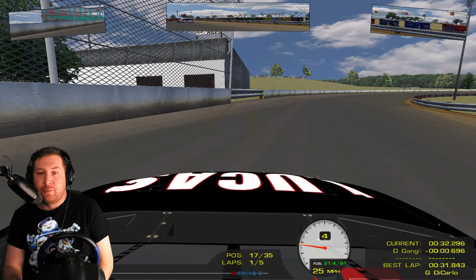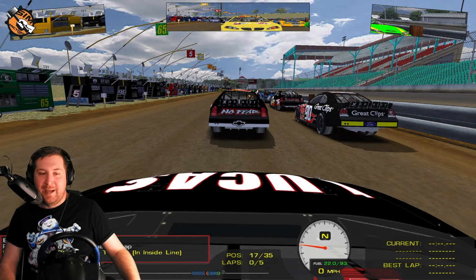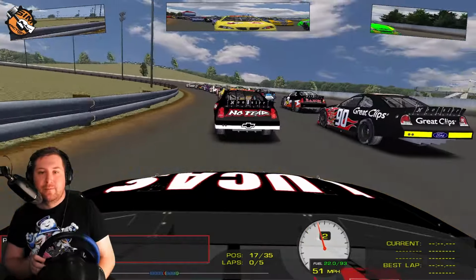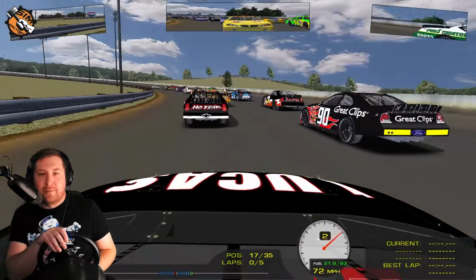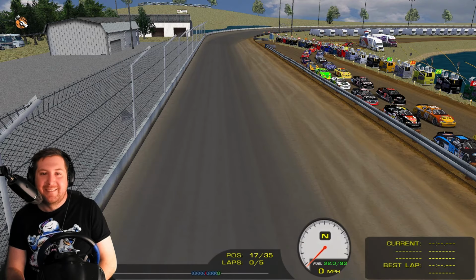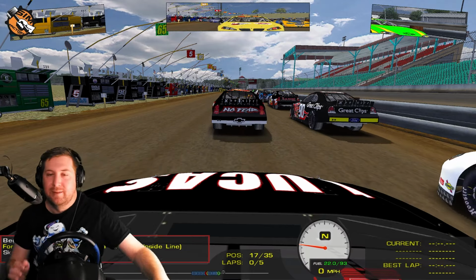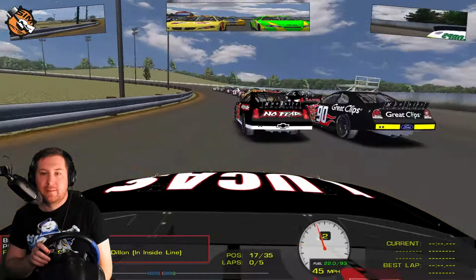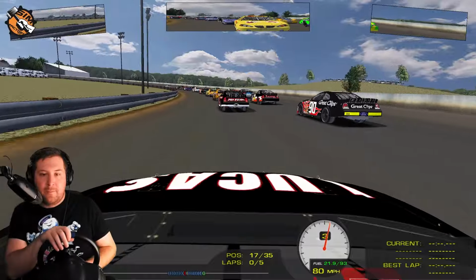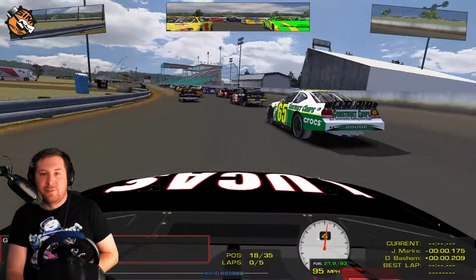Let's try one more time, because this is the last race of the video. Man, we almost had it. We had it kind of figured out. I let it get a little too sideways. Okay, here we go. Oh, Dylan. Okay. Here we go. Let's go ahead and put it in fourth gear. Limit the amount of wheel spin. Oh, it got tight.